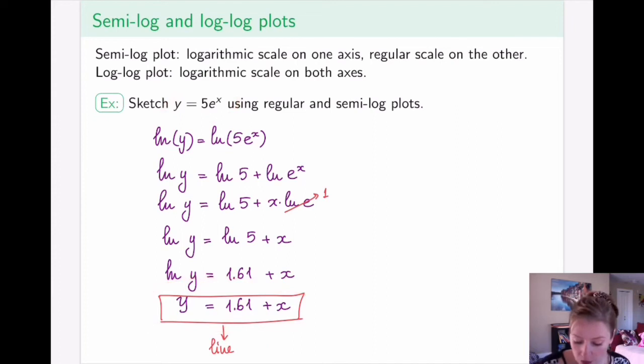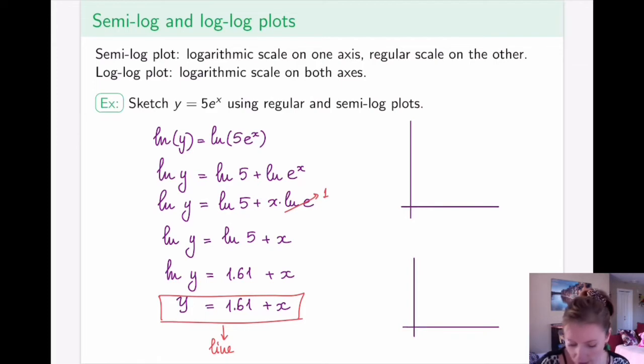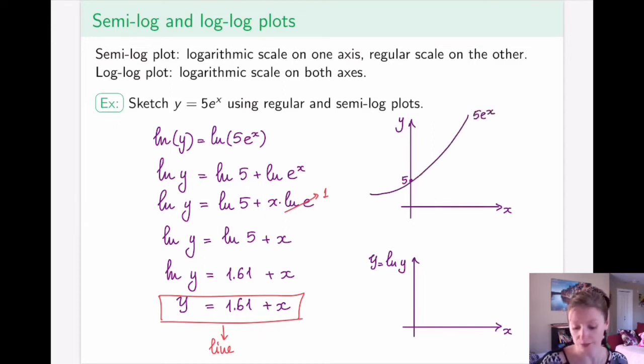So sketching both of them on a set of corresponding axes, here's what we're going to have. My first graph is going to be just little x versus little y, and my second graph is going to be little x versus capital Y, which is ln of little y, right? So this is my capital Y. The first graph here is 5e to the power x. If I try to calculate the y-intercept of it, I plug in x equals 0. I'm going to get a 5. That's too high. Let's say it's down here. And I'm going to have a standard exponential shape like this one.